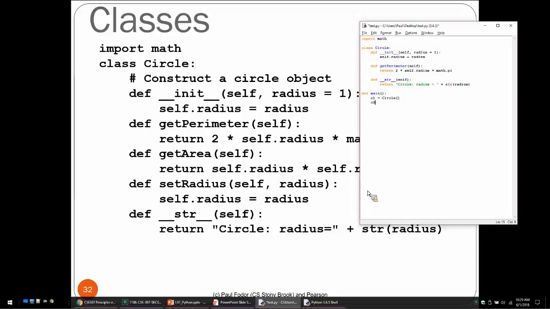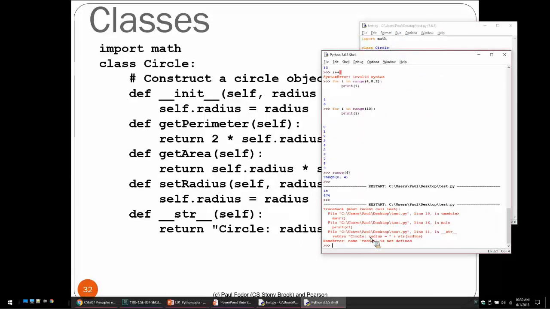Let's say C2 is a circle with a different radius of 2 maybe, and then we have a print of C1 and print of C2. We invoke main and we run this module.